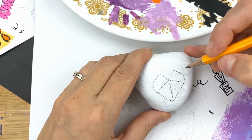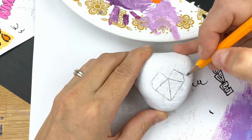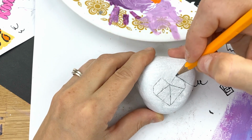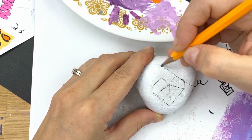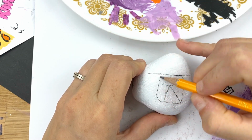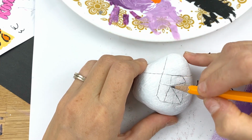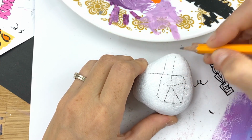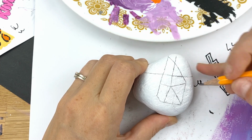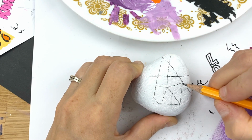Now from here, I'm going to take the lines that I already have and extend them all the way out and over the edges of my rock. And where they intersect, we're going to create some natural patches of material that are going to be on the outside. And then we will also create a couple more lines if we need to when that's all said and done on our rock.